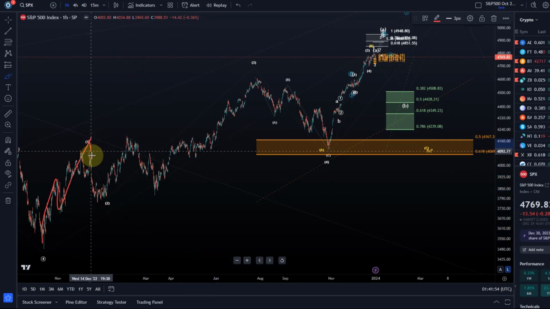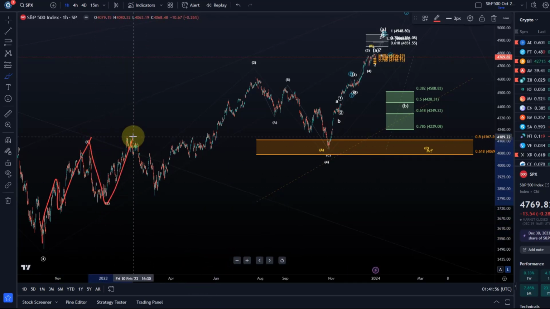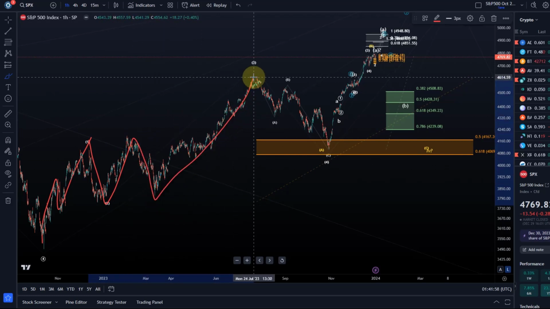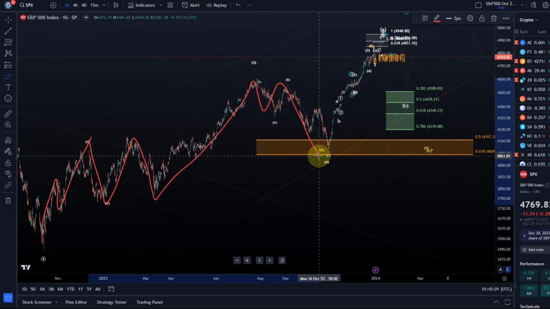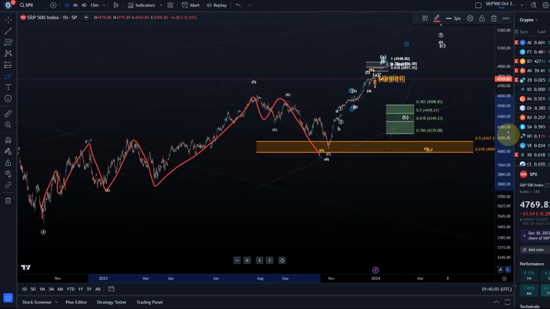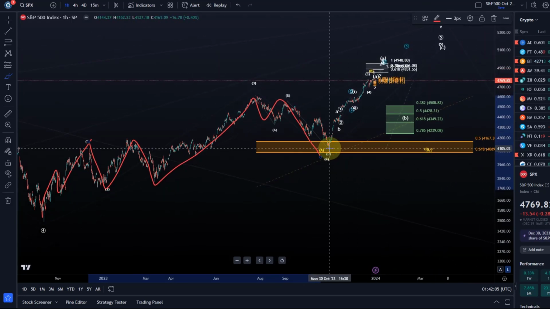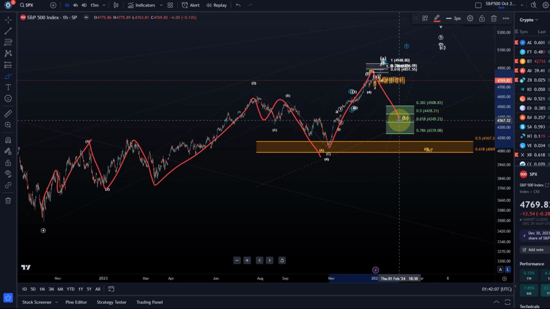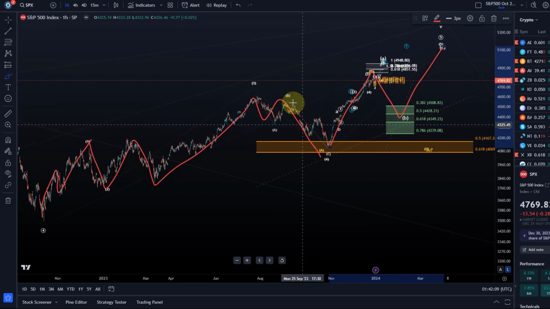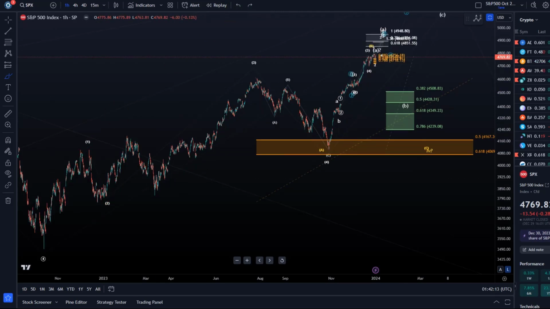Then obviously we have our wave 2 correction. Then I have A, B, C in wave 3, A, B, C in wave 4. And this is now where it's getting tricky in wave 5. I would really still like to see an A, B, C in wave 5. Okay, so that's my main thesis at the moment. And that's because all of these here are basically also corrective. So the wave 5 has to be.